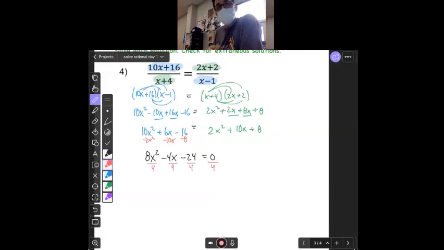Why this is okay is because we're solving for x. This is not a factoring problem. The goal here is not to factor. The goal here is to solve, and that's just a 4. It's not a 4x. If there was an x there that we were trying to take out, this would not be a good idea. Since we're just getting rid of a coefficient, it's okay to do this.